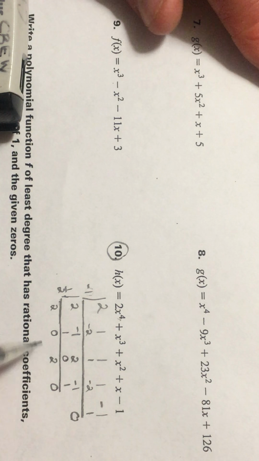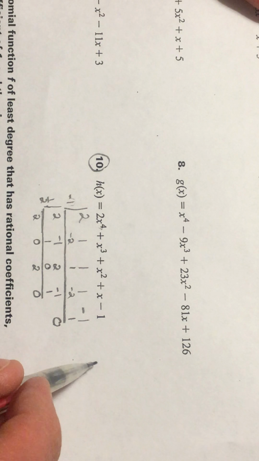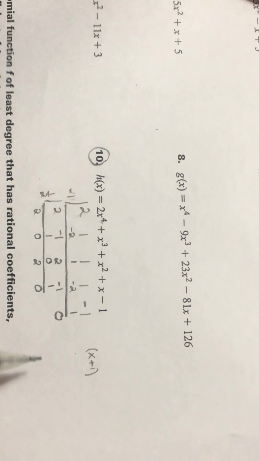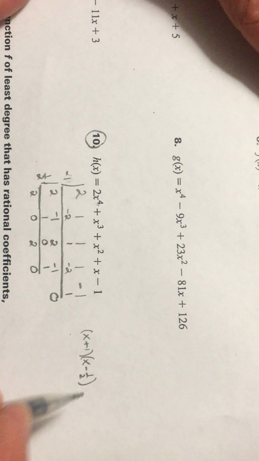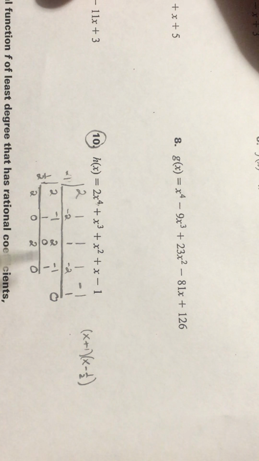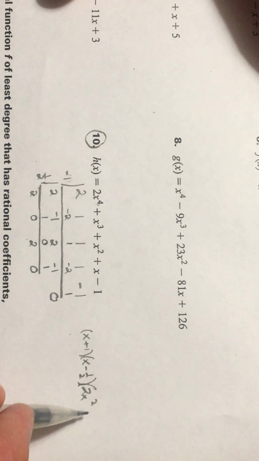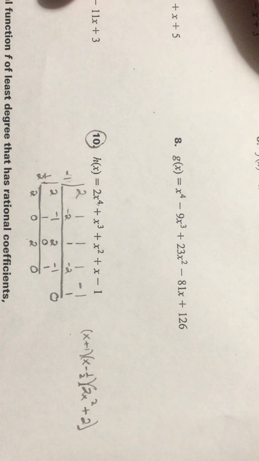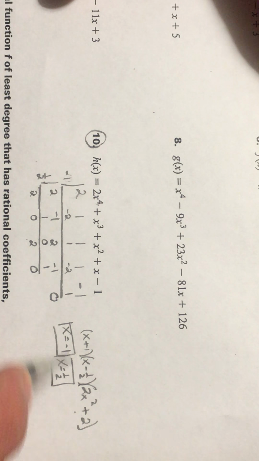Okay. So my factorization, I'm going to slide it over. It looks like this. I better go up here. I got a x plus 1. I have a x minus a half. Those are from the calculator. And now I have this left. Well, 4th degree, 3rd degree, that's now a 2nd degree, so 2x squared, and I got a plus 2. Yikes. There's my imaginaries, so I need to solve that. This one's easy, we already got it. This one's easy, we already got it. I just got to solve for the imaginaries.